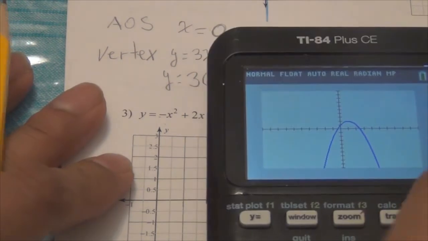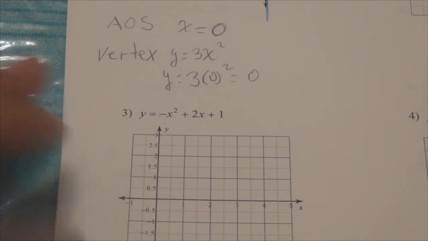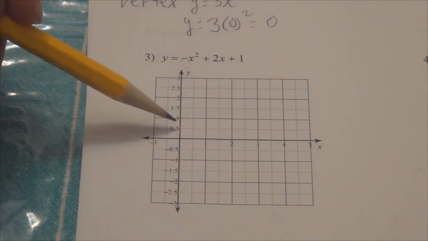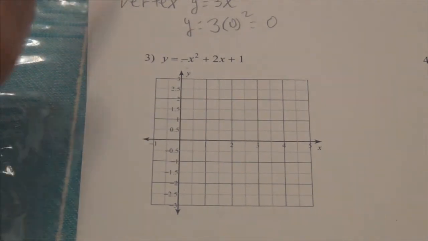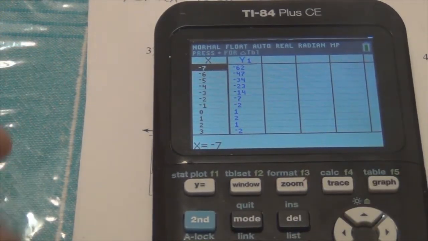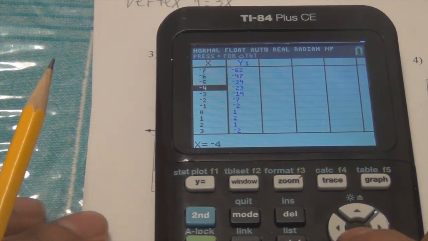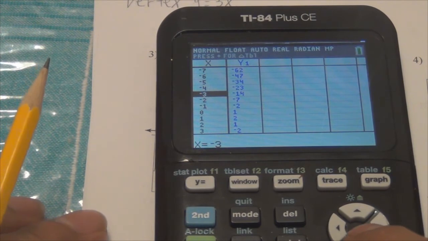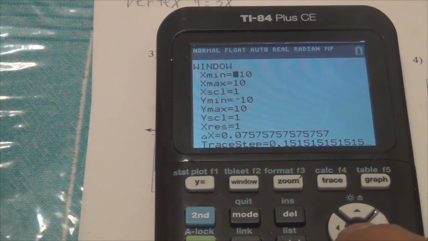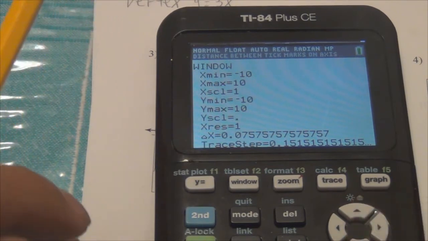All right, let's get our table of values. Let's copy and then let's do it. All right, so this one has values that increase by 0.5: 0, 0.5, 1, 1.5, 2. So something's gotta give. Now notice that on the calculator I don't have the values going by 0.5. So if you ever want to do something like that, you press the key that reads window. And if you want the y scale that says 1, that means go by ones. Well, you can make it 0.5.